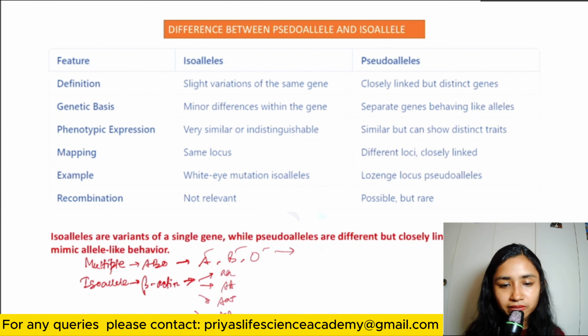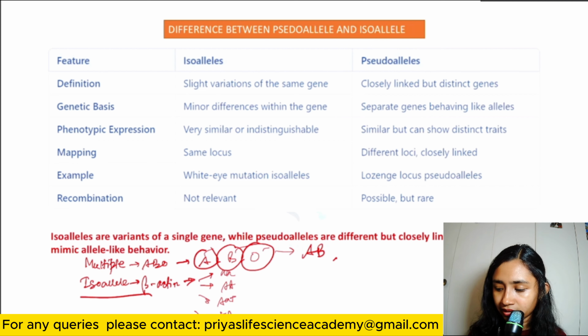In each individual, there will be two alleles, but in the population, there can be three distinct alleles. But there will be no such combination of the alleles. But in case of isoallele, there can be so many variations of the allele. So many genotypes can be represented by this type of allele. But in case of multiple alleles, no variation, only three distinct types of allele present. When three distinct alleles are present, they can produce different blood types, that is A, AB, B blood type, O blood type.